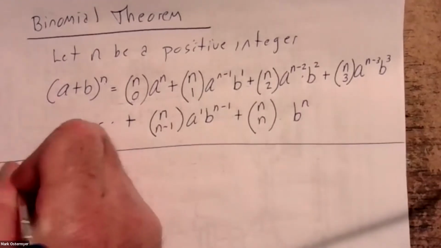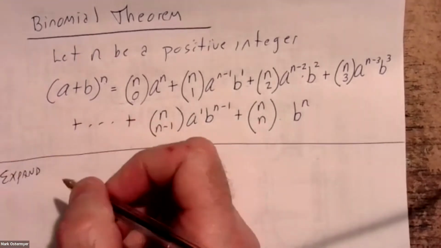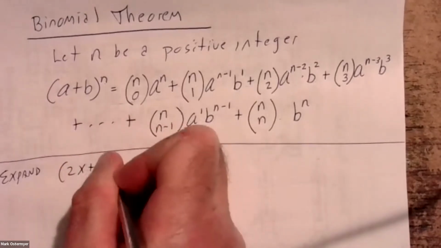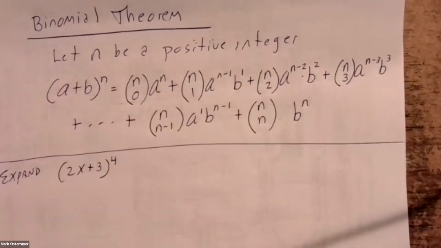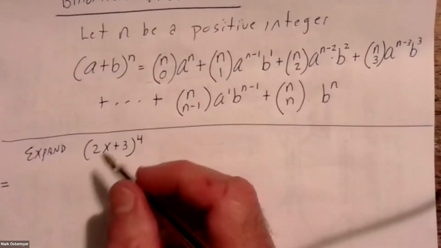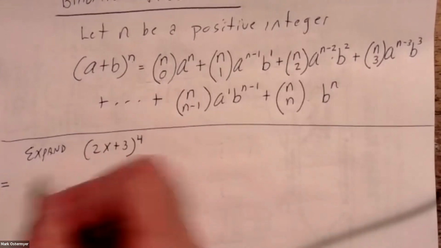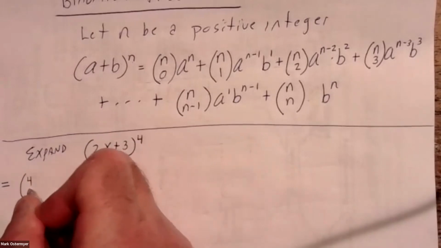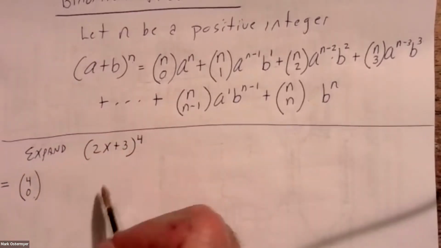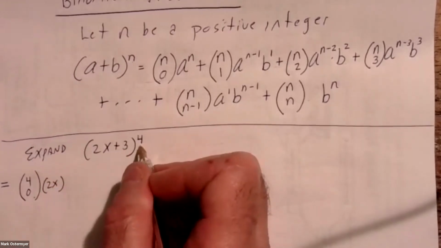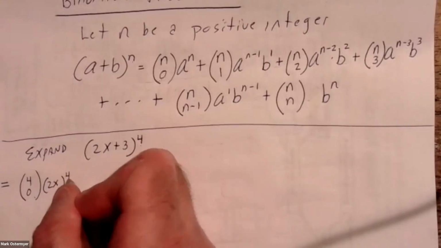All right, let's try this out here. Let's try to expand out 2x plus 3 to the 4th power. Okay. Well, ladies and gentlemen, we're going to follow along with what the binomial theorem says here. The expansion of this is going to have our first coefficient be generated by taking the combination of 4 in combination with 0. That will generate the first coefficient of our first term. And the first term is 2x. And 2x, the first term, always starts out at the power the binomial is being raised to.